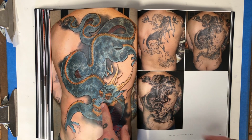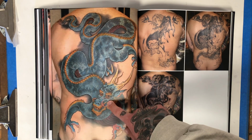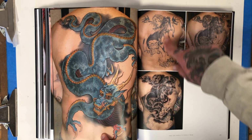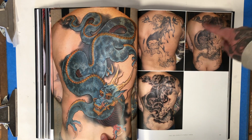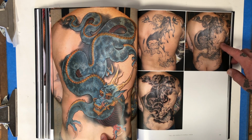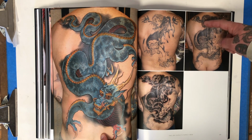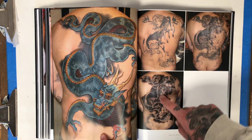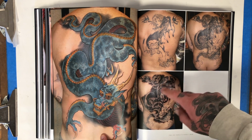Cool dragon. Big cover up. And that looks cool in the final product. But you look at that, and I think a lot of people would look at that and go, oh, what am I going to do with that? Even in this stage, it looks kind of scary. You're like, oh man, I don't know if you can see that, but the face is still showing through there. That horse is still showing through. That face is still showing through. But by the time you get the black background in there and some of the spottiness, it's gone.